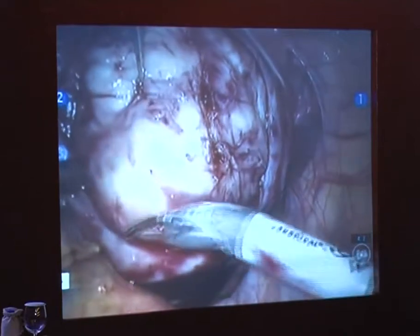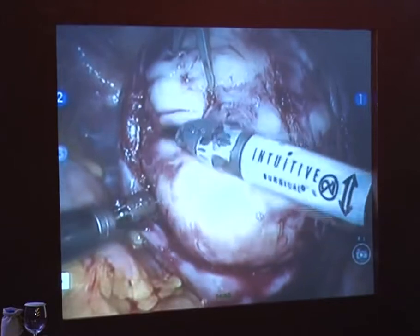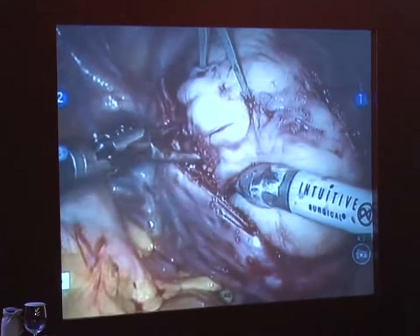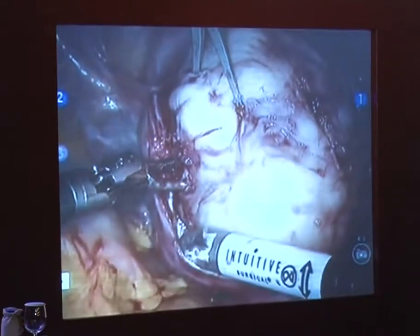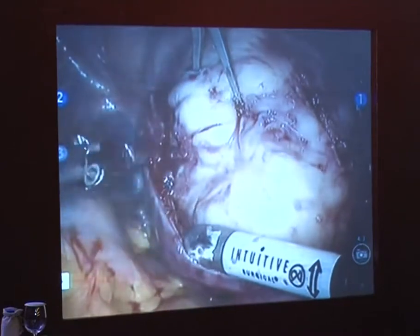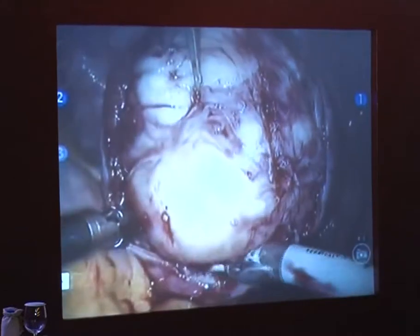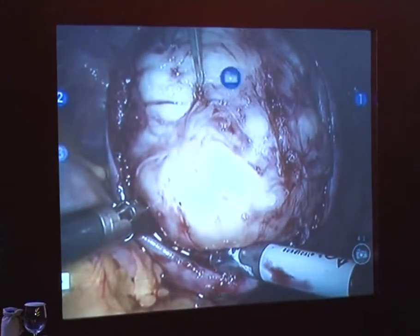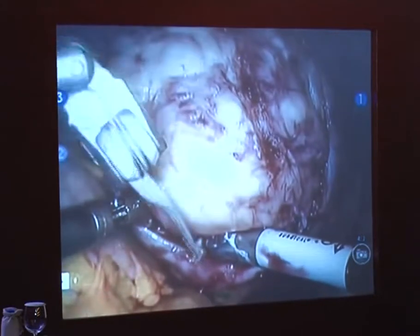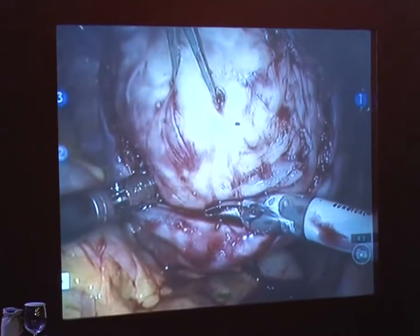Slowly, we're going to just milk this out. You can see it's starting to give, and as it gets to the part where we're almost having enucleated, that's when you really have to tell yourself you don't want to pull too hard. Because what happens when you pull too hard is you get impatient and you rip it out, and then you start chasing yourself, or you inadvertently get into the cavity when you don't really want to get into the cavity. So this is why you have to be very, very careful at this point and have a little bit of patience. When I get towards the bottom like this, I really just take my time. Can you suction in here? Right up in here? Yeah, great.